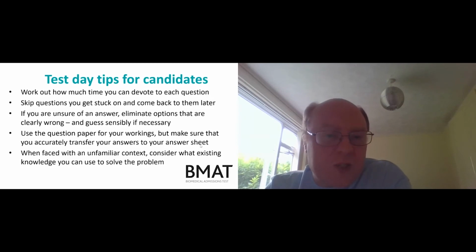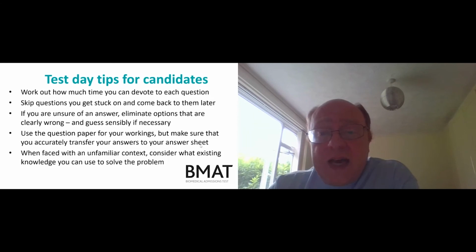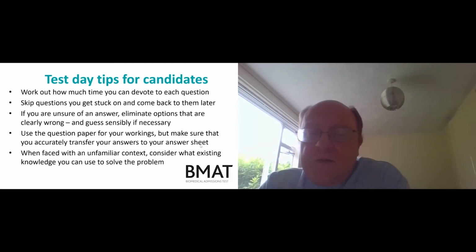and then I'll know exactly how much time I've got to go back and do the problem-solving questions. If you are unsure of an answer, then if you can, eliminate some of the options that are clearly wrong, and if the worst comes to the worst, take a guess. If you're making an informed guess, that's often more helpful than spending 5-10 minutes on one question. So be willing to take a guess.